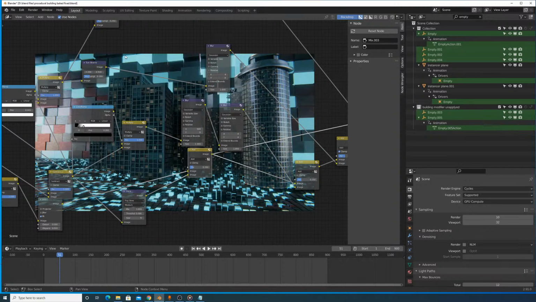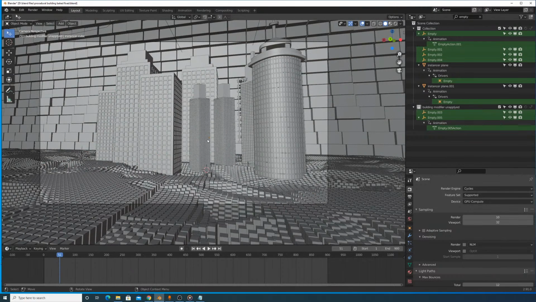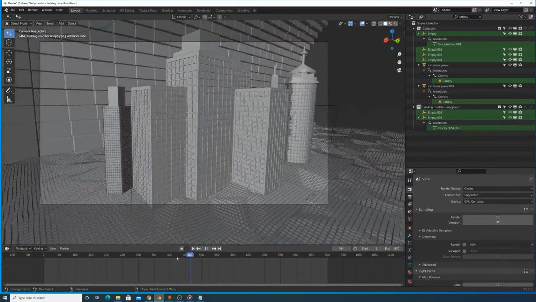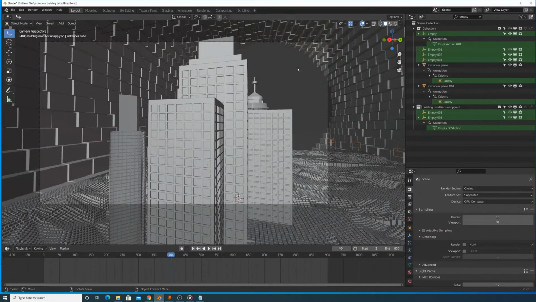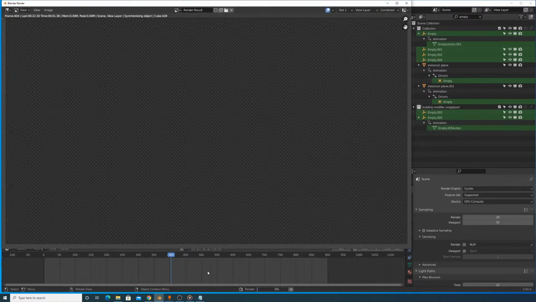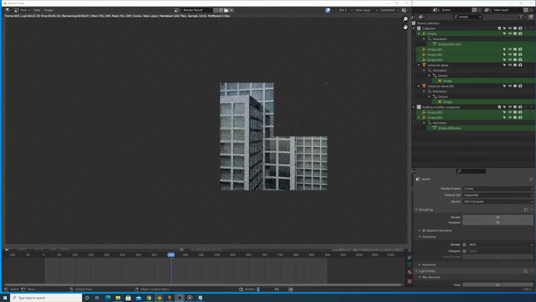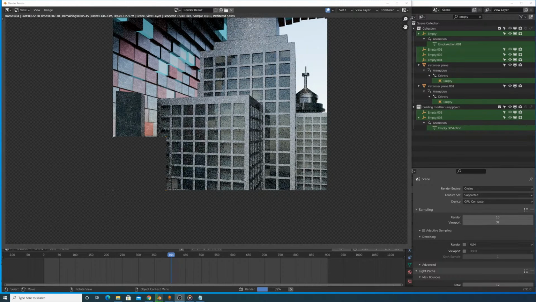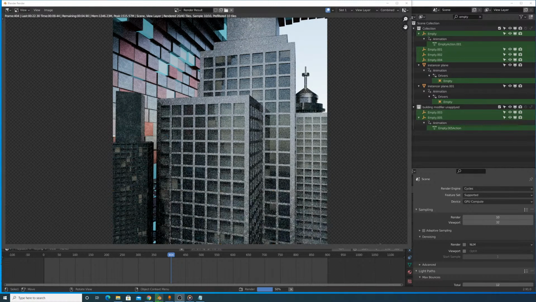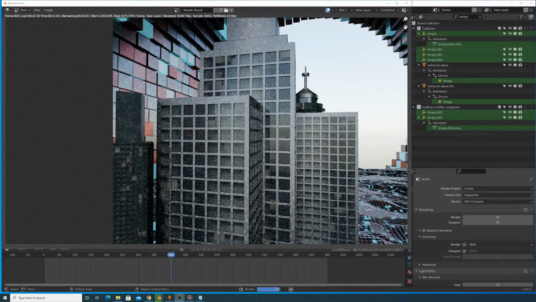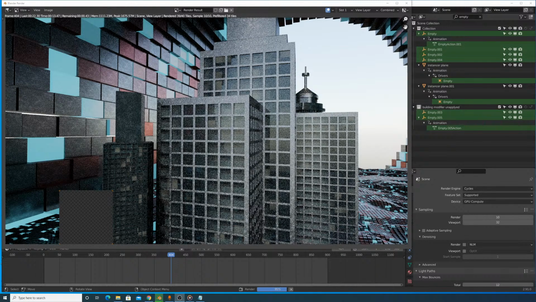I'm gonna go ahead and actually render one out like this, where the environment is visible. Render this out. And that looks nice.